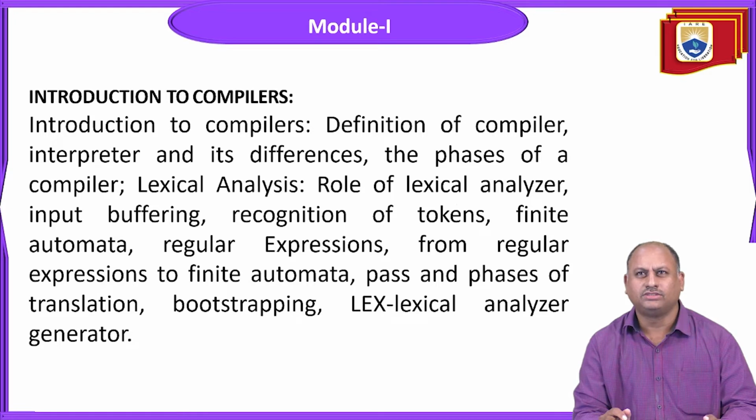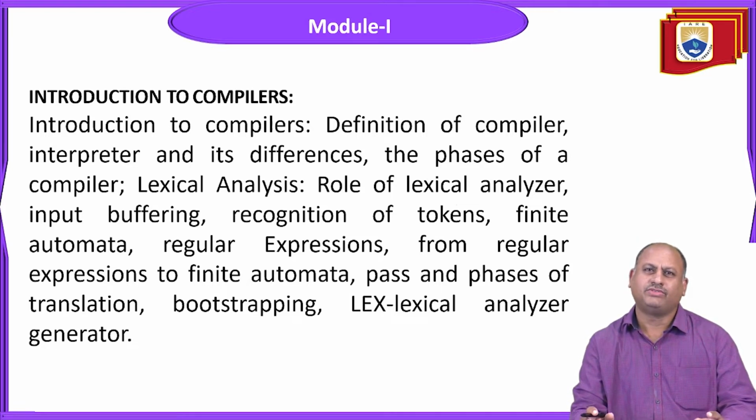So lexical analysis is the first phase of the compilation. So what is the role of the lexical analyzer? And then input buffering, token recognition. That means in the process of defining the output in the lexical analysis, what are the tokens that are generated, and how they can be recognized by the compiler. That is the notation to represent finite automata and regular expressions, and then how the conversion between expression to an automata happens, and then passes and phases of compilation.